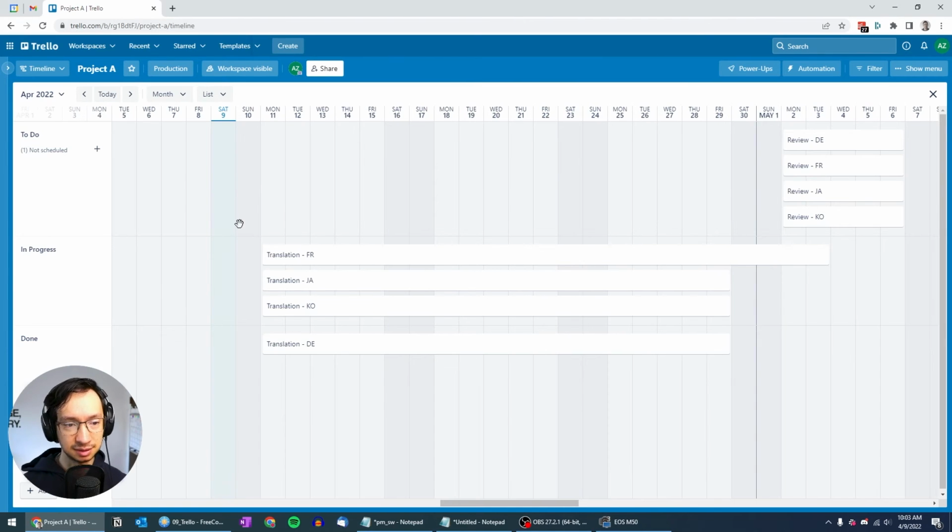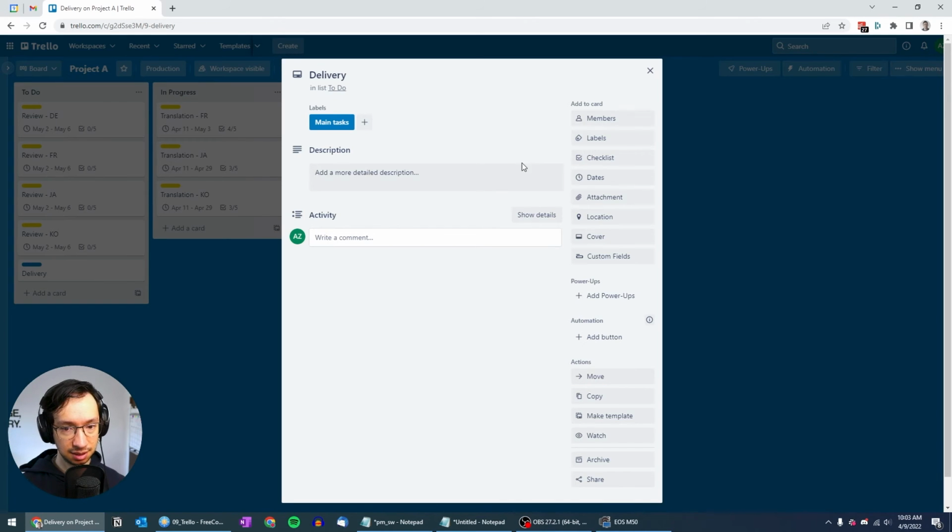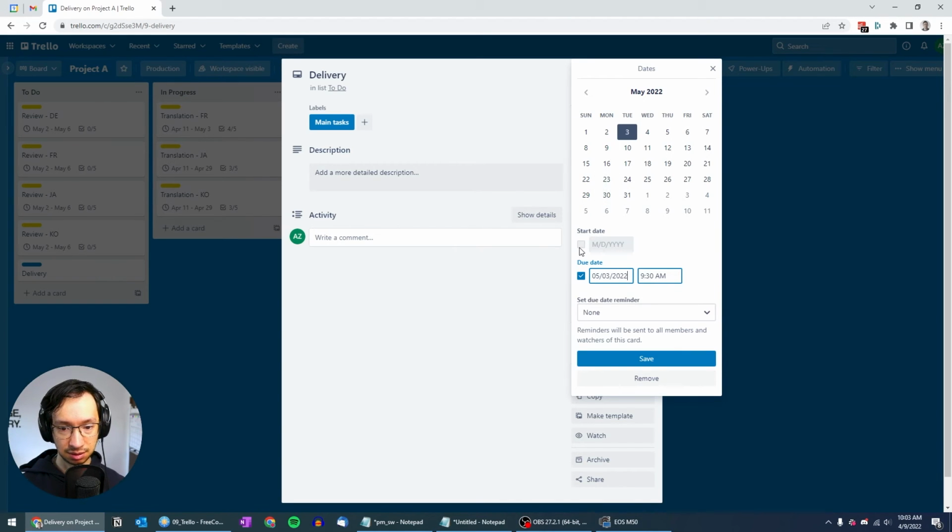You cannot expect the same waterfall, nice Gantt chart like we have in other places. I think there is probably some way how you could do this, but I don't know how to do it right now. And we're also missing the delivery date because I only set the due date.